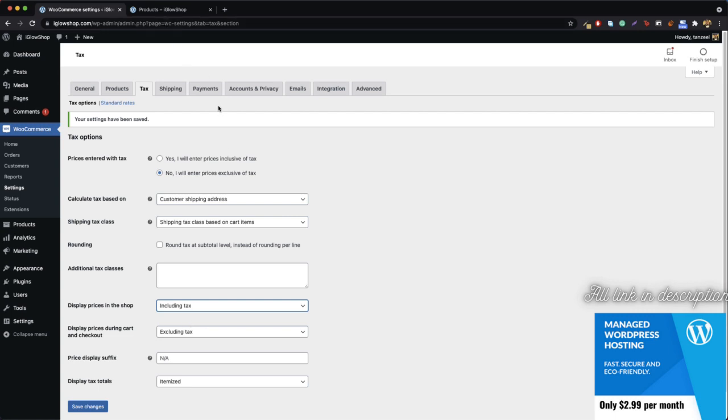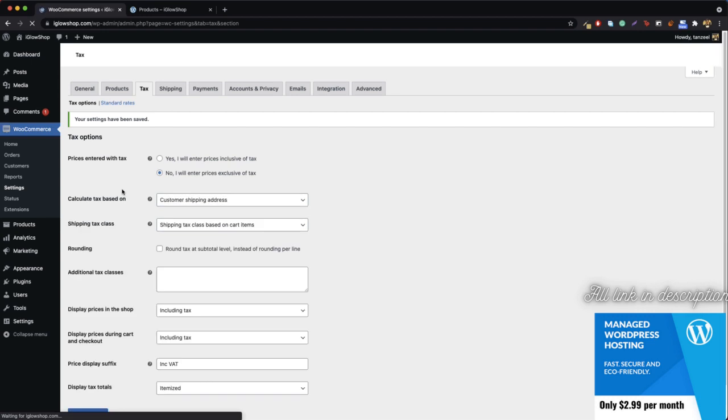But when I'm building a website for my company, I usually ask whether you want to show the prices inclusive of tax or whether you want to show the prices exclusive of tax on your website. So you can just select inclusive of tax and it's going to be shown right there. Now we have got the display suffix. So here, if you are adding including tax, you can add here inclusive of tax, or you can just add VAT, that is value added tax, and now you can go ahead and hit the save changes.